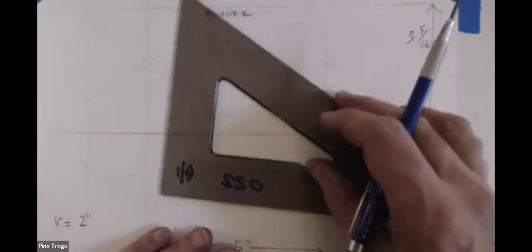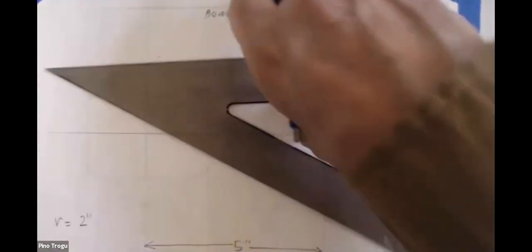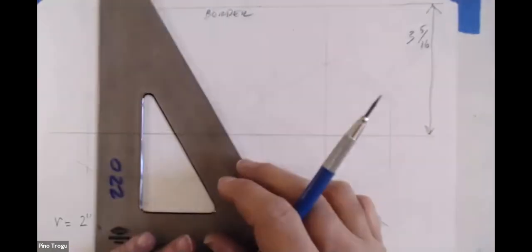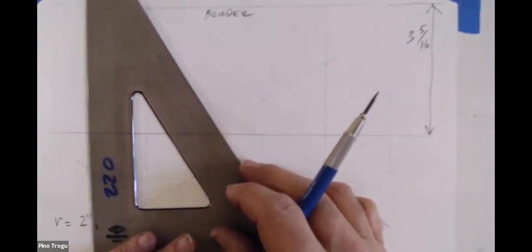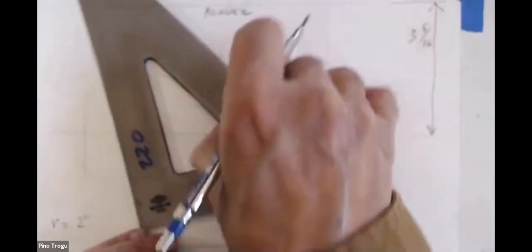One reason that my line should be darker is that the camera can probably focus a little better. Okay, I'll redraw my outer cube.